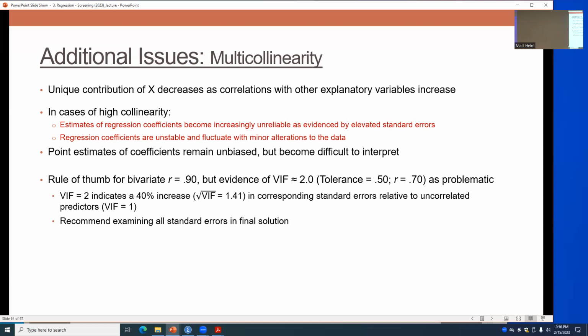So again, if you've got collinearity, very important, I would strongly recommend looking at your standard errors. We generally don't look at our standard errors. We've got a lot of covert multicollinearity. Definitely go through and take a look to see, do I have stuff that's sort of weird and really large.